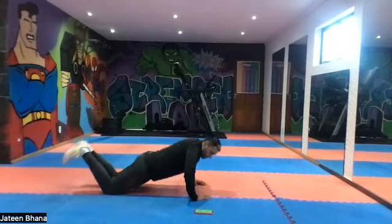Okay, 10 seconds. Goblet squat, nice and controlled. Hands underneath the chin. Good. Let's get the bums all the way down and back up.